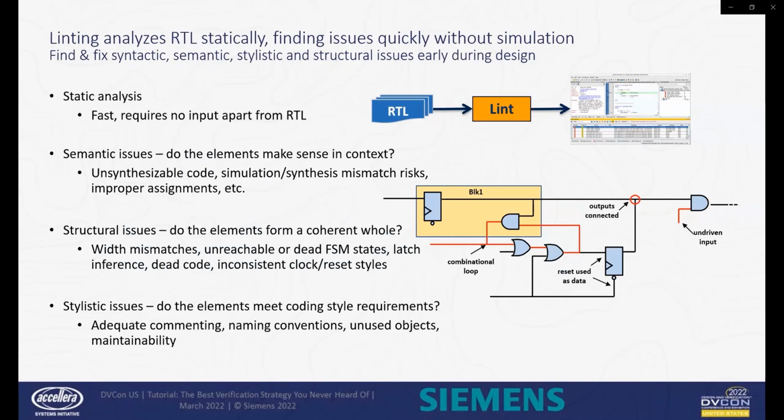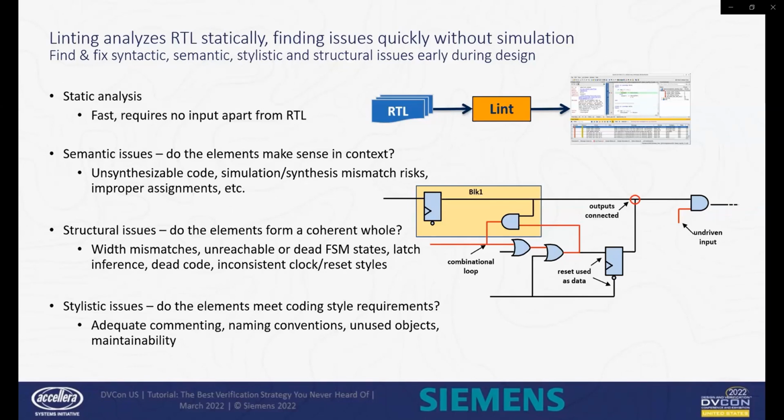The type of issues identified by linting can be split into 4 main areas. We'll trust that syntax issues are obvious and don't need examples. Lint finds syntax issues in the process of compiling code. So let's focus on the other 3. Semantic issues occur in syntactically valid RTL code, but where the elements do not make contextual sense. These may cause problems in synthesis or mismatches between the synthesized netlist and the original simulated RTL, such as invalid assignments from one RTL type to another.